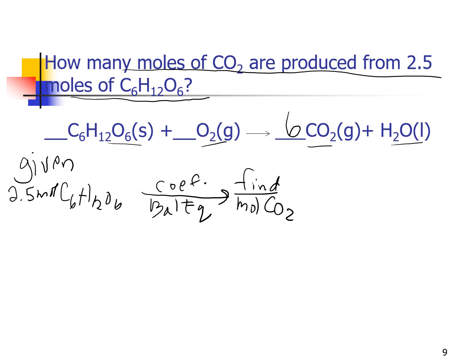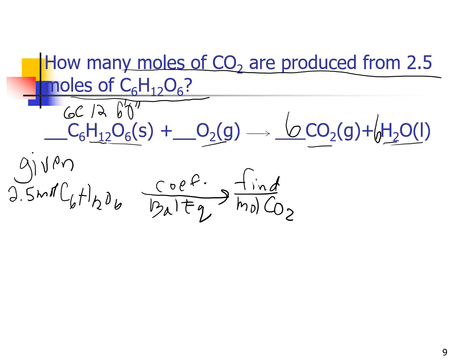You could also start with hydrogen because hydrogen shows up in 1 of the reactants and it also shows up in 1 of the products. So let's balance our hydrogen next. So we have 12 hydrogens in the reactant and we have 2 in the product, so we can add a coefficient of 6 in front of water. And now it looks like our carbon and hydrogen should be balanced. So let's total up what we have right here. We have 6 carbons in glucose, 12 hydrogens, and 6 oxygens.